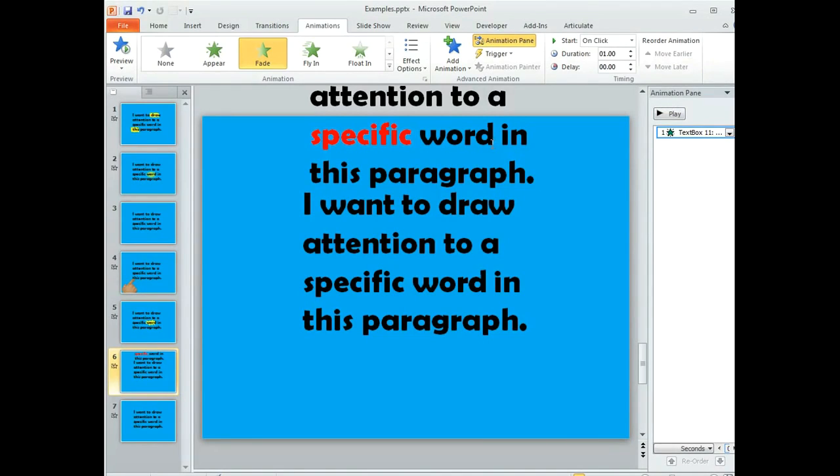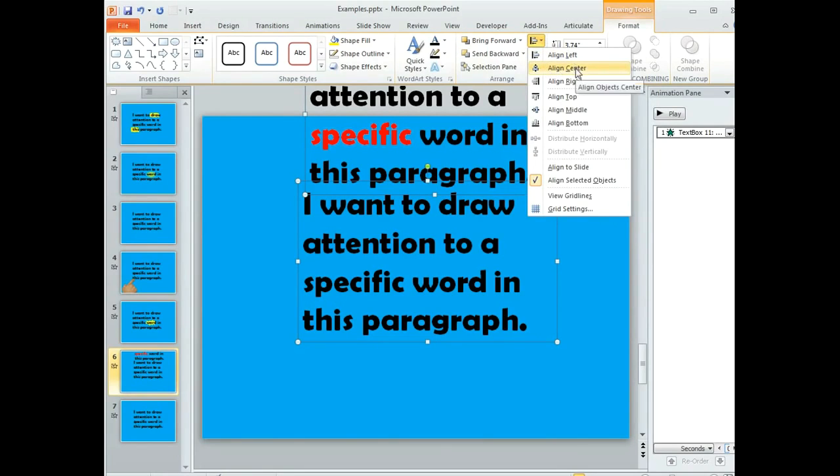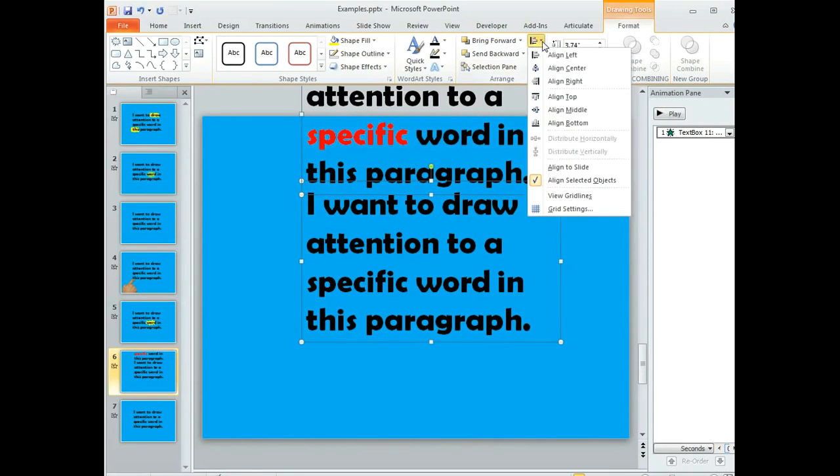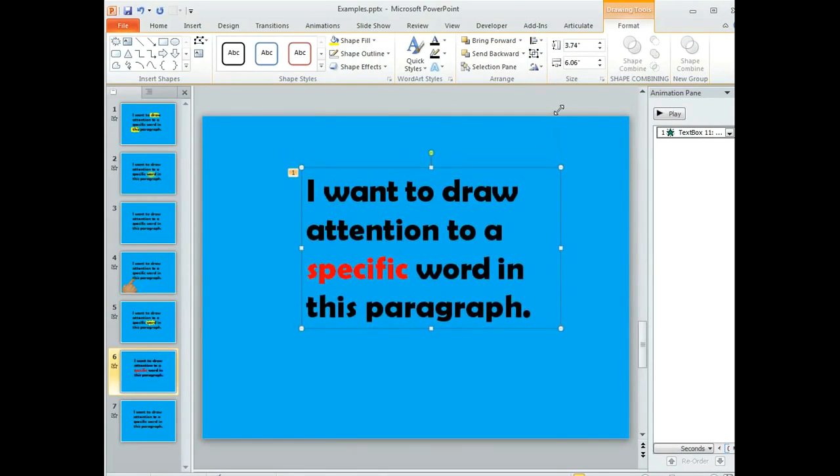Okay, the last step is to get those two text boxes to line up exactly so that it looks like just one text box to the learner. And an easy way to do that is to select them both. So I'm going to select one and then hold down my Shift key and select the other one. And then up here on the Format tab, you're going to have some Align options in this Arrange portion of the menu. In my menu right now, I'm only seeing the icon, but you might actually see the word Align next to this icon when you look at it. It's kind of a two-step process here. We're going to first choose Align Center, and then we're going to click that button again and then choose Align Middle. And that lines up those two text boxes exactly.